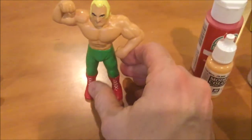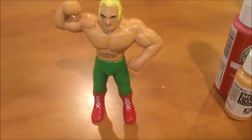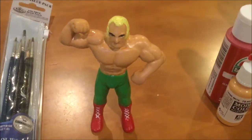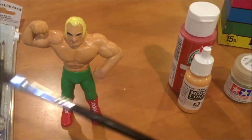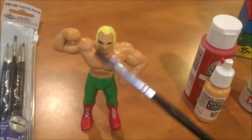Here's the thing: when I did the first couple coats of paint, I don't know why I was being cheap using these little thin brushes, because you could see every brushstroke and it just looked like garbage. Then I had another pack of brushes and I used this wide one — and this basically saved the whole figure. I went all through it and you couldn't see any brush strokes with this wide brush. So don't be cheap.